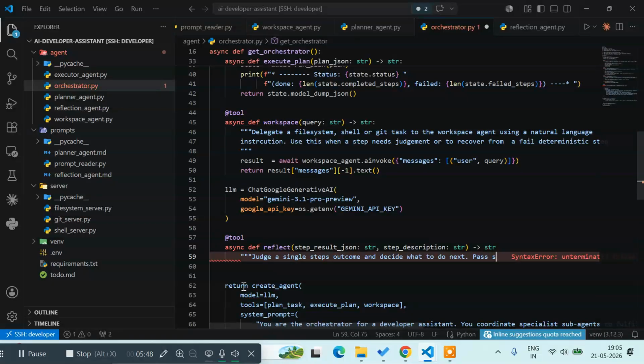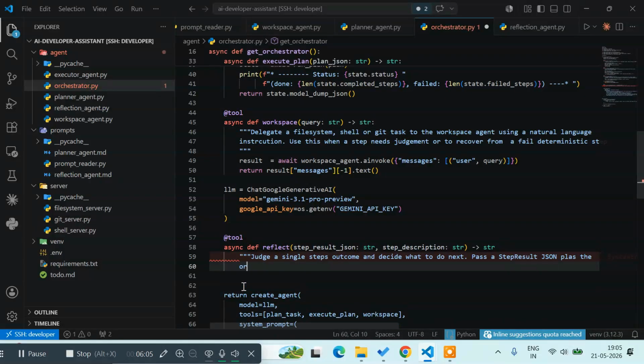Step result JSON plus the original step description.